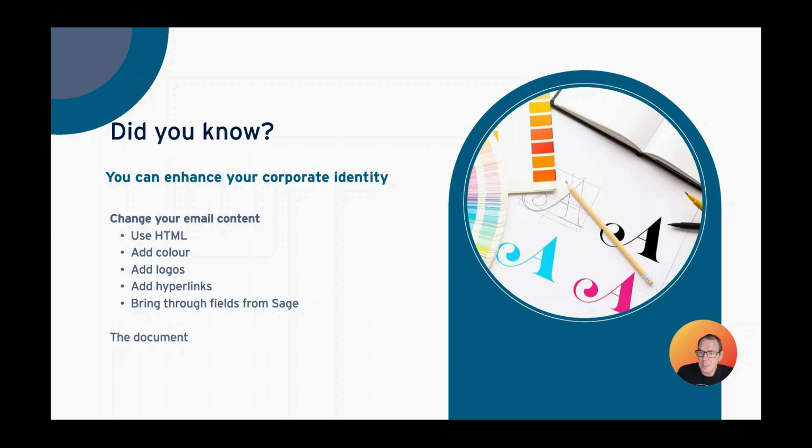On the actual document itself, again, we take the base document that's produced via Sage, but we can add our overlays and backdrops to this to enhance the look of the physical document. This enables us to enhance the corporate identity of those documents. And as we'll see a little later on, we can even improve the range of documents if you do have different brands, different business units, and so on.